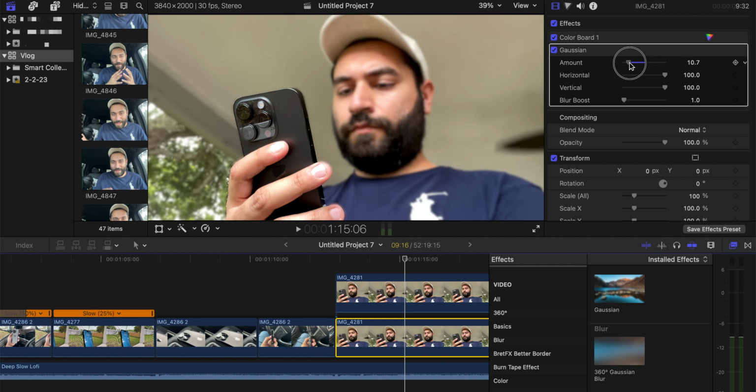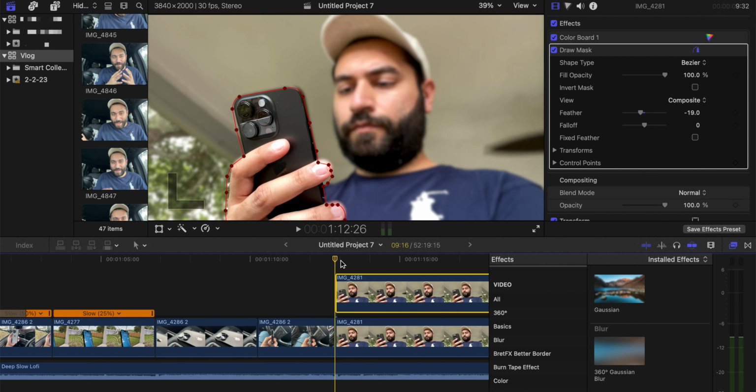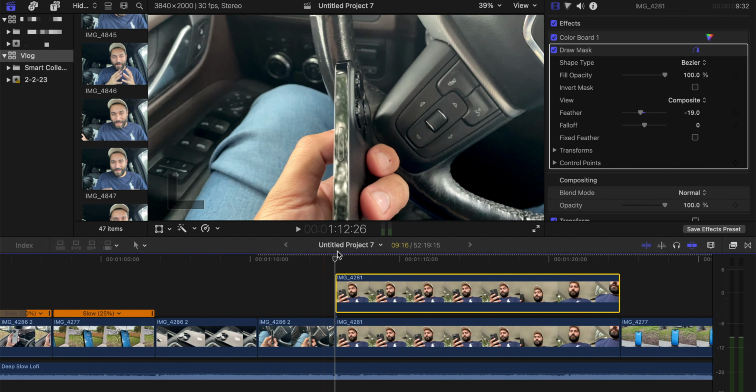I mean, while it's not the best, it's definitely a quick fix when recording with the front-facing camera on the iPhone. Let's do that to 14, and then we're gonna go back to here, and this is where we can make all our adjustments. We're gonna feather this. Let's see. We're gonna go negative feather of 20, and then we're just gonna press play. We'll see how it looks so far, and we'll make our adjustments from there.